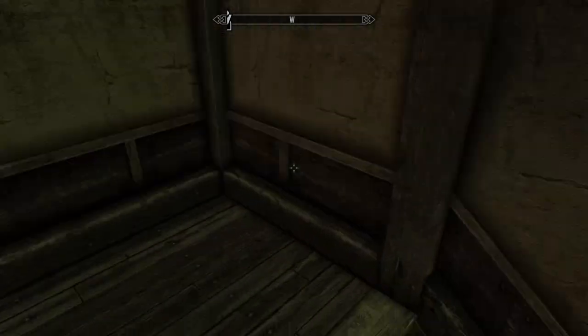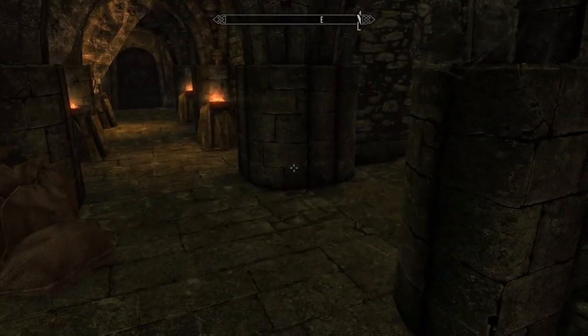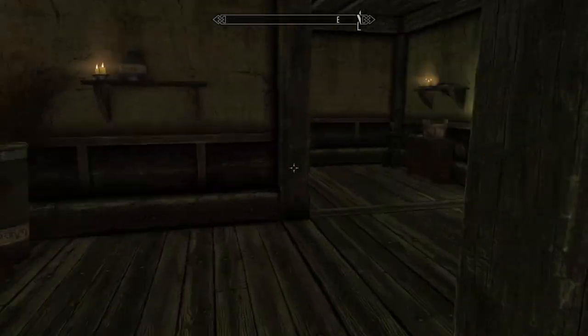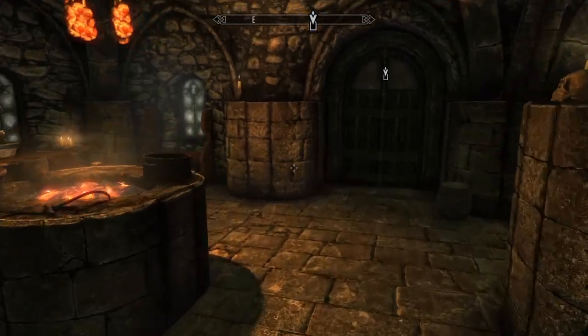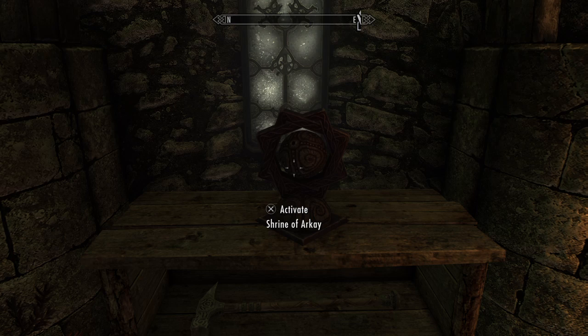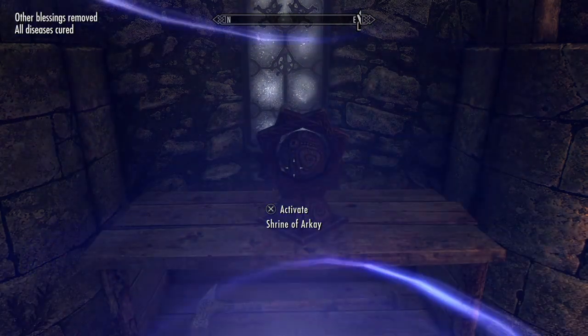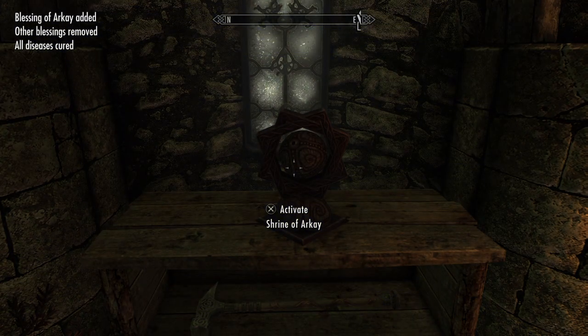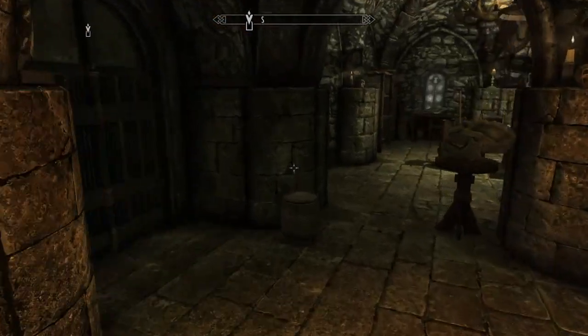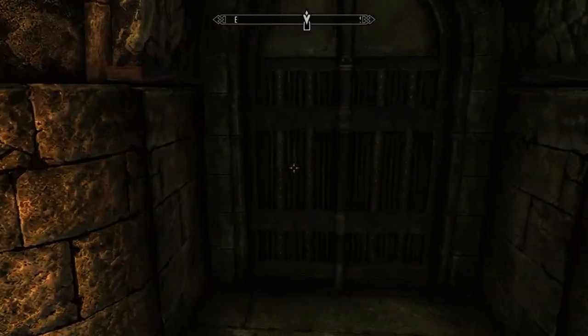Alright, where are we going here? Oh, it's the way I went. Okay. What's this? Shrine of Arche? I can activate it. Okay, let's do it. I feel better for some reason. Blessings, other blessings removed. Diseases removed. So nice. Okay. I wonder what that cheese was made out of.